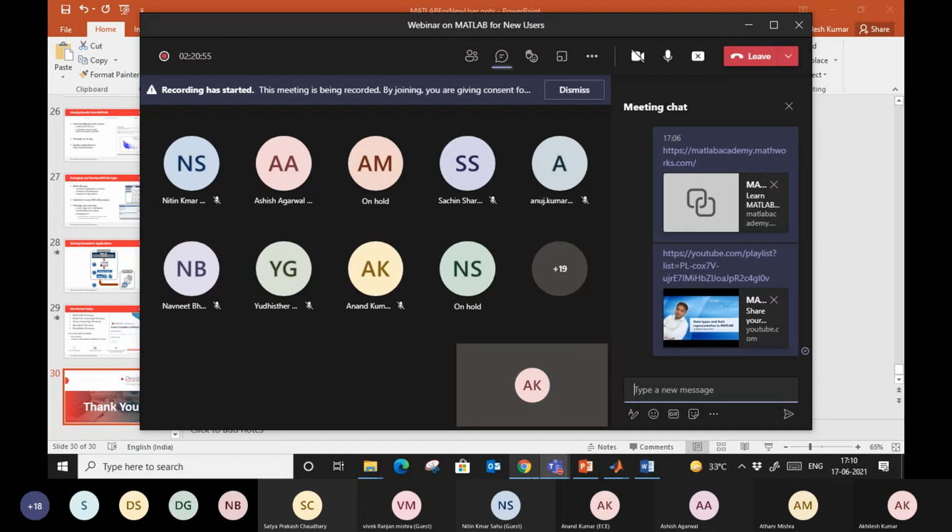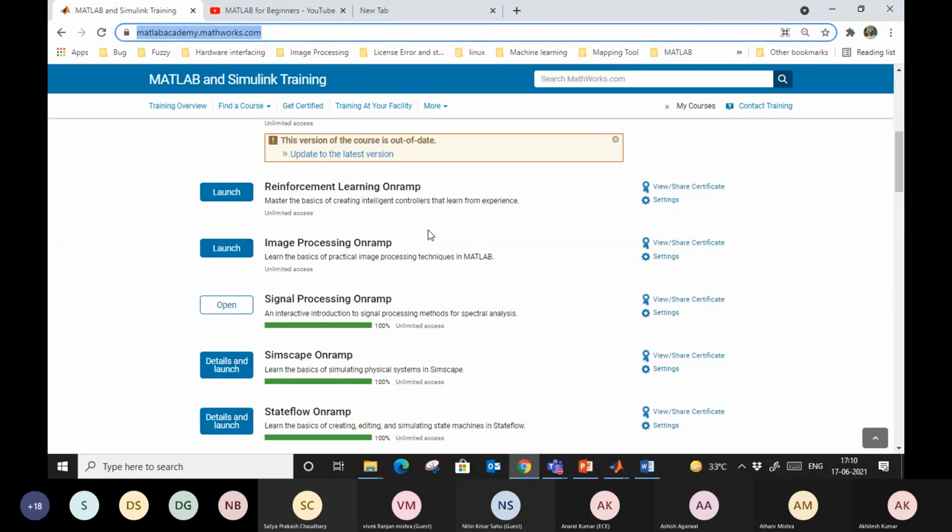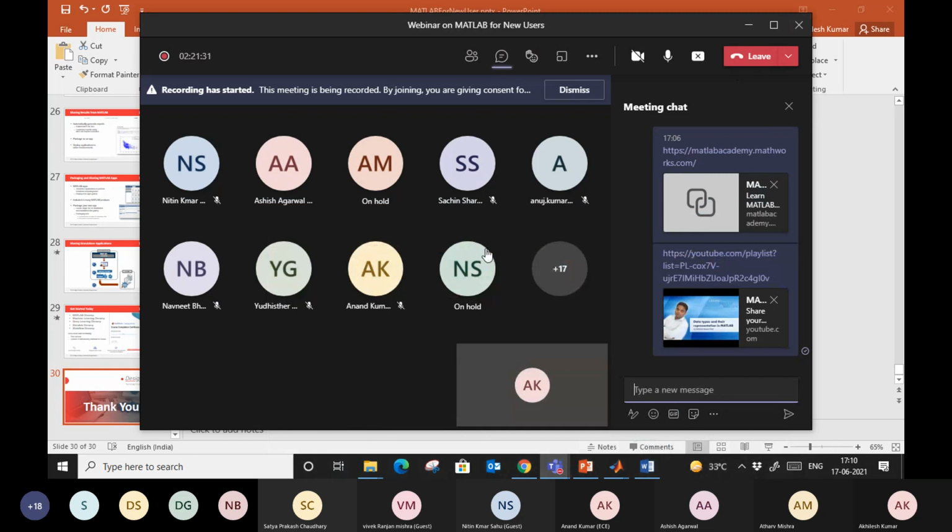So every student, when you have time, you can just visit mathworks.com, and you can start doing these courses also. So that's very important. If you know other languages right now, if you want a good job, it is very important to know multiple languages, depending on your application area. If you are working on data science, you require to know C++ also. That is very important. You require to know MATLAB also. You require to know Python also. So one more software knowledge will be included, and that is available free for you, right? These courses, just start doing them.